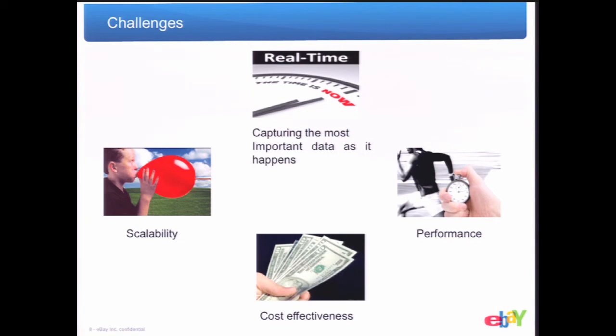Cost effectiveness, very critical component. Why? Because all the things we do, we could have gone for some third party. Today we are living in the era of big data. So many startups have come out. Even here there were a lot of sessions around big data, and so many companies have come up with this idea of how do we capture the real-time data, how do we process the real-time data, and how do we store, and how do we even do the predictive analytics, everything in real time.